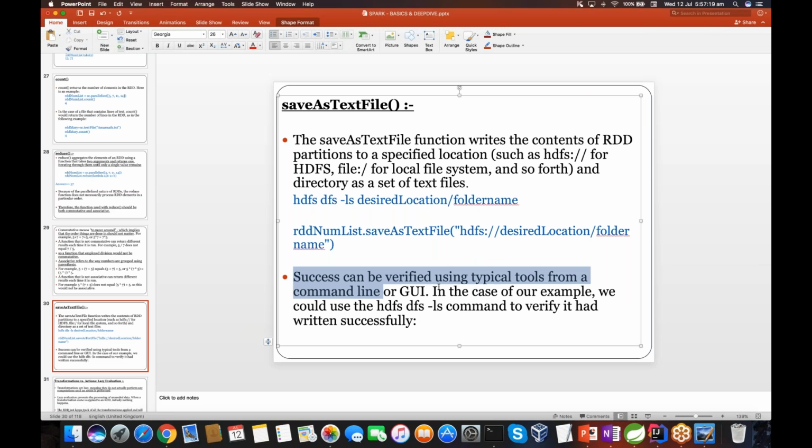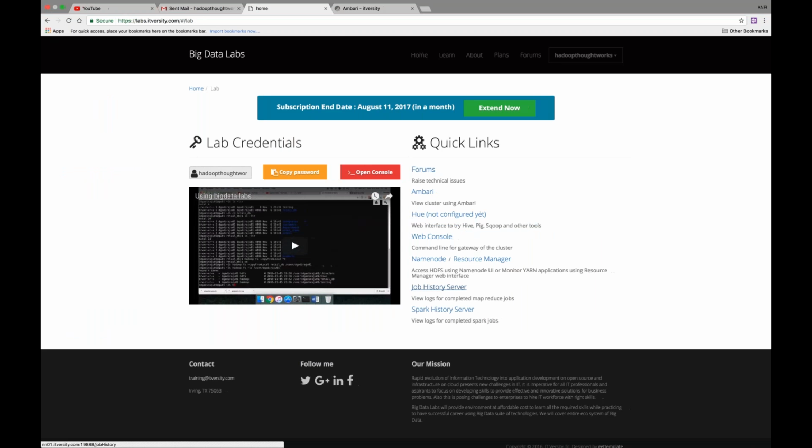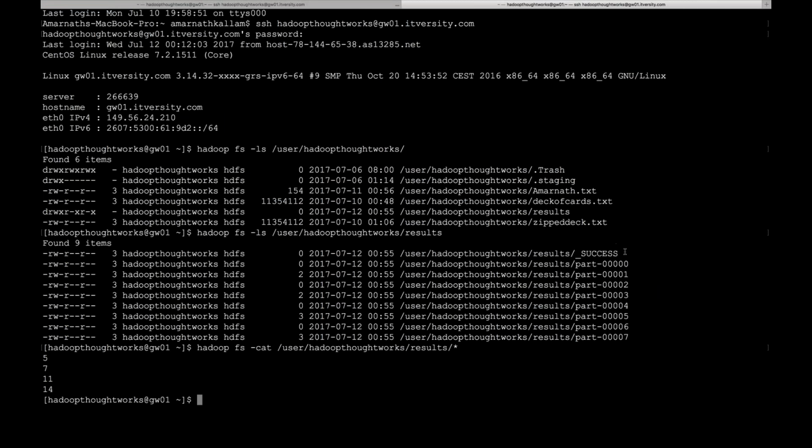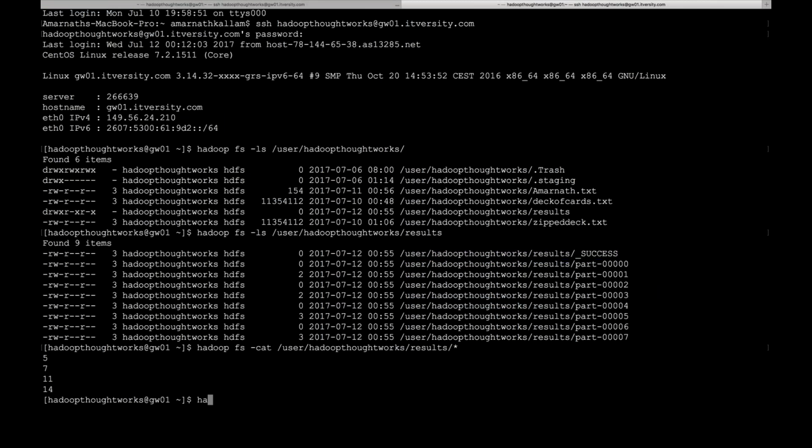Success can be verified using a typical tool from the command line or GUI. In our example, we could use the hadoop fs -ls command to verify it was written successfully. Do you see this one? _SUCCESS. And if you copy this one and say hadoop fs -cat, paste it here.